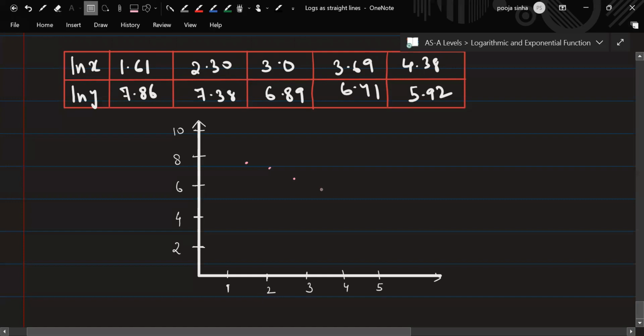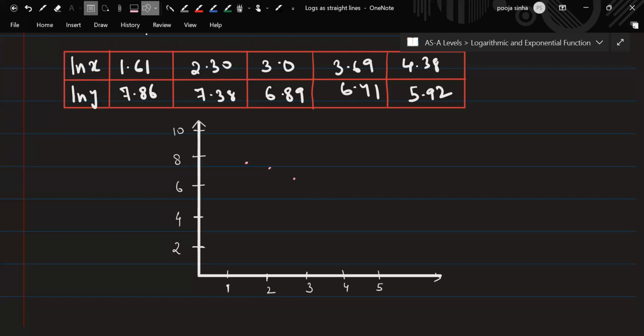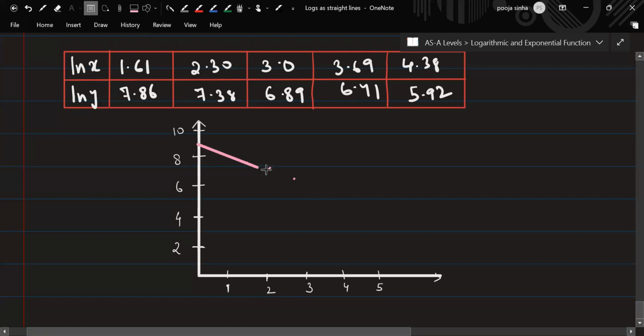So rest of the 2 points also you will connect. Once you get that, you get a line. So what you're going to do is you're going to connect them like this. This is how you will get your line. When you bring that line back, there will be some point where it is cutting the y-axis. And for this one, it is coming out to be 9.